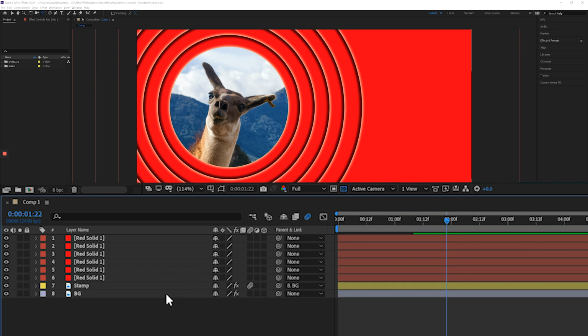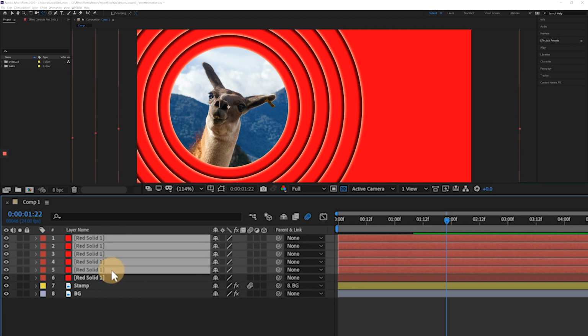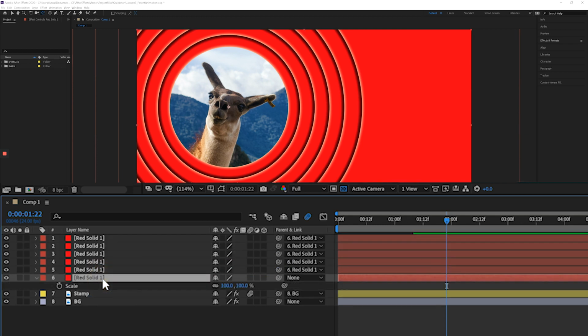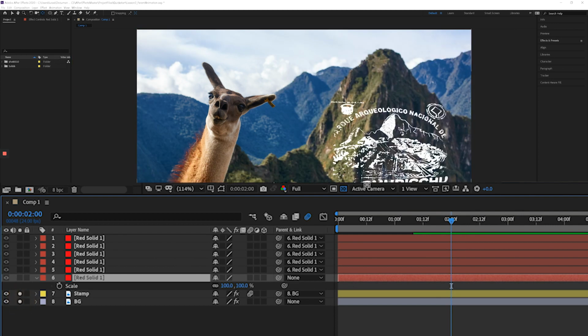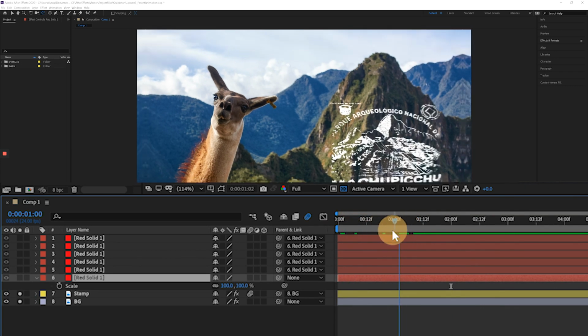And there's a way to fix that, but let's make it even more of a dramatic problem first. I want to scale this up, so I only want to animate one thing. So let's parent all of these by shift clicking all of them, and then let's parent them to the first one. So now all we have to do is animate one layer. So I'm going to go in time. Let's turn all of these off just to see, or we can solo the bottom two instead of turning all the ones above it off, because I want to see where this finishes.